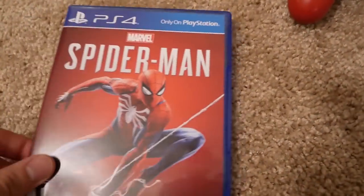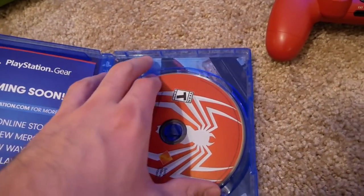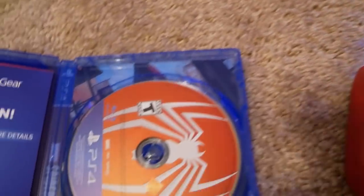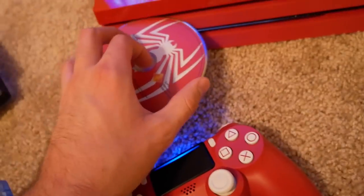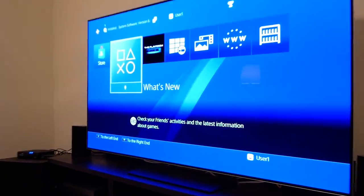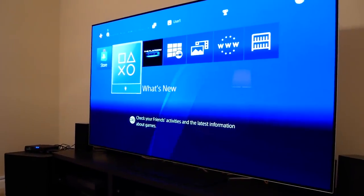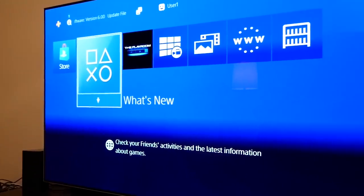Alright, so let's go ahead and open up this case. So, pretty cool disc as well. Oh yeah, I'm user one. Fancy, I know. Alright, so let's start Spider-Man for the PS4. And obviously this is what's supposed to happen when you put the disc in. Because this is a PS4, so a PS4 game should work. If it doesn't, I'm in trouble.